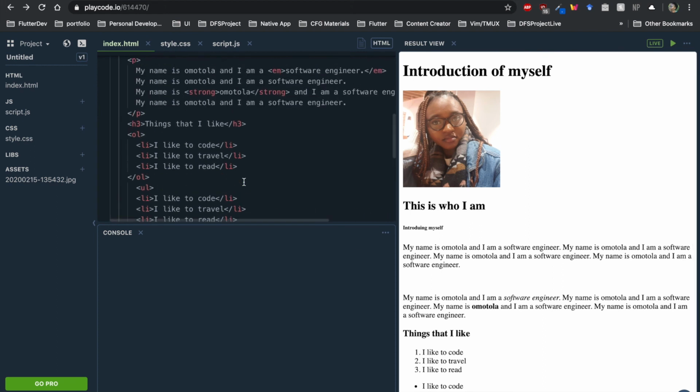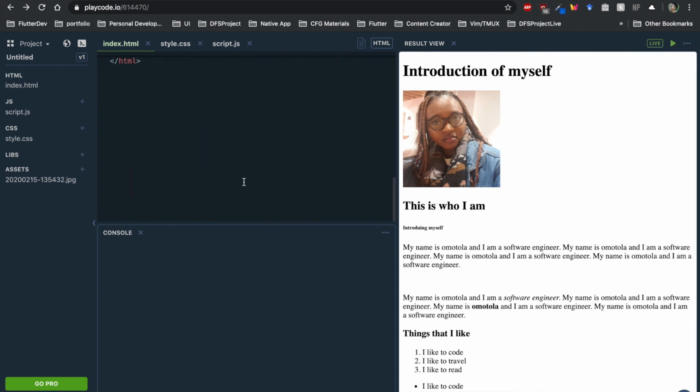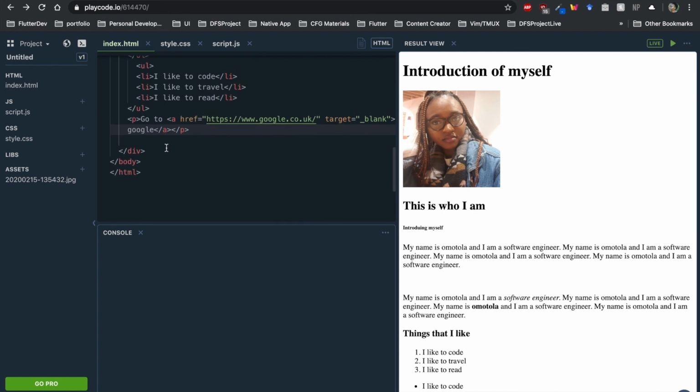You can have another div that does something different. Because I have one div that has all of this, I can put another div for my second section just to say, okay, I'm doing something else here, I'm talking about something else here. So you can create what you want. And that's how you go. You just use divs to structure the elements on your page and for it to look better.